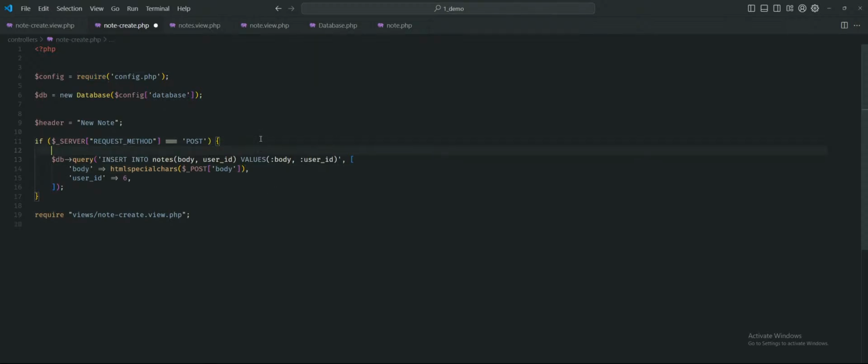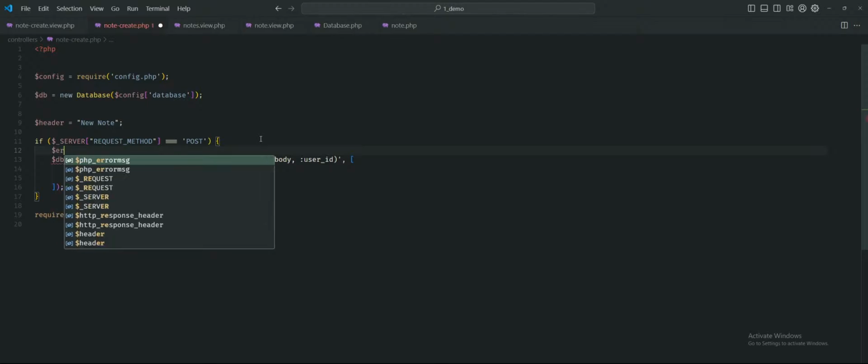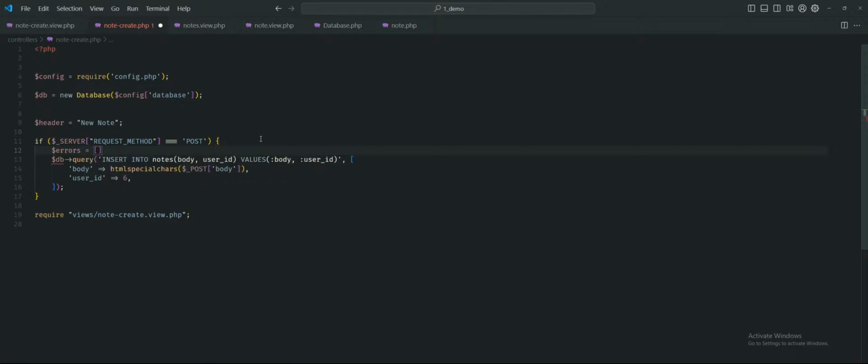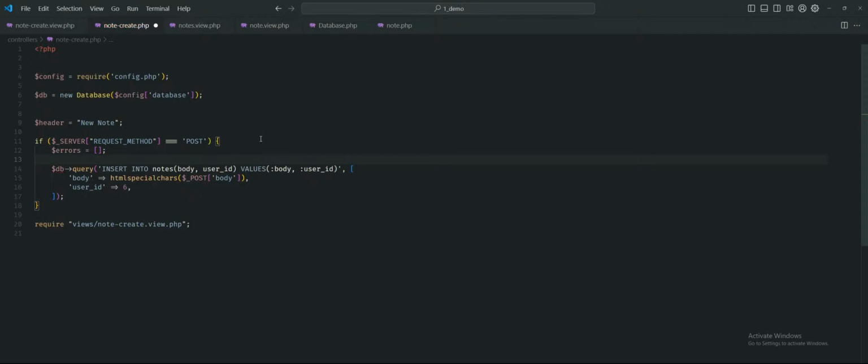So if the method is post, then create a variable called errors and initialize it to an empty array.